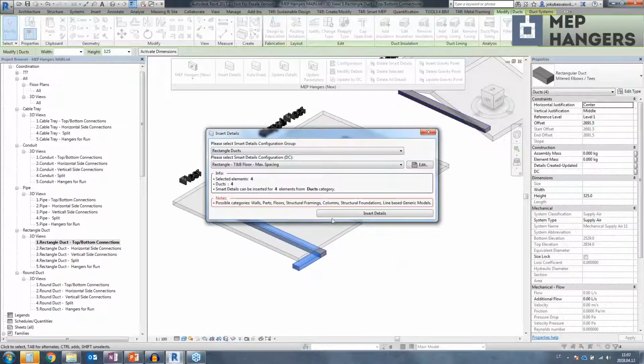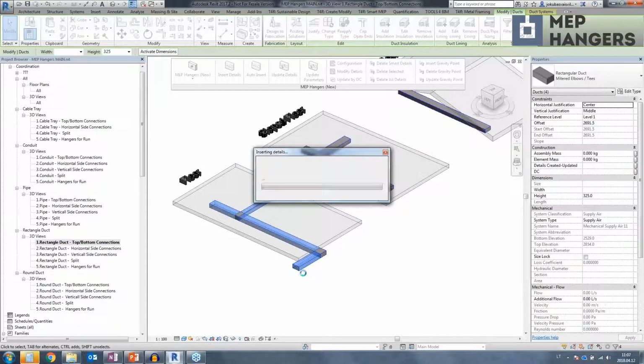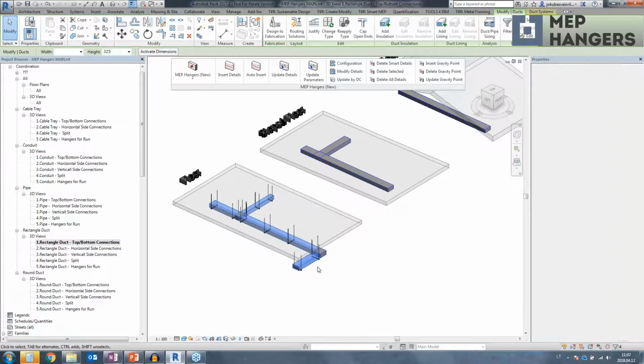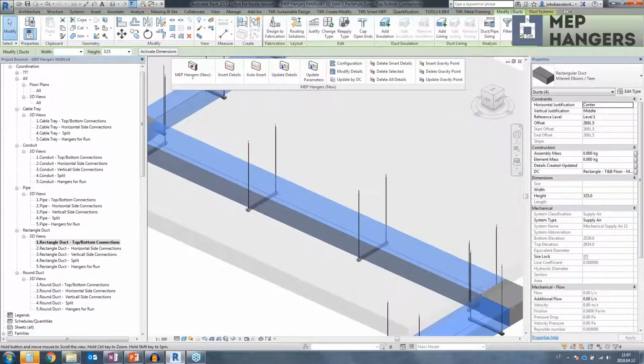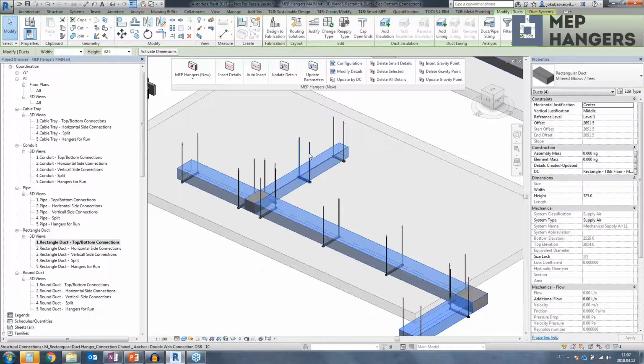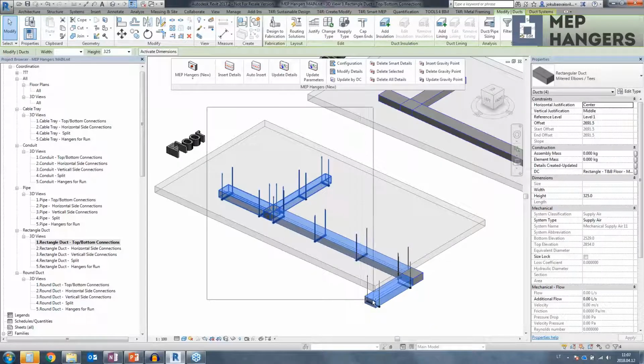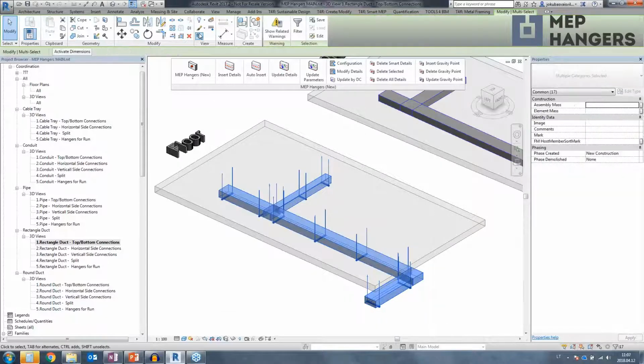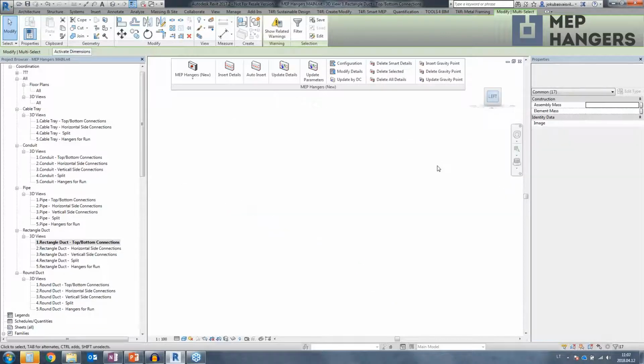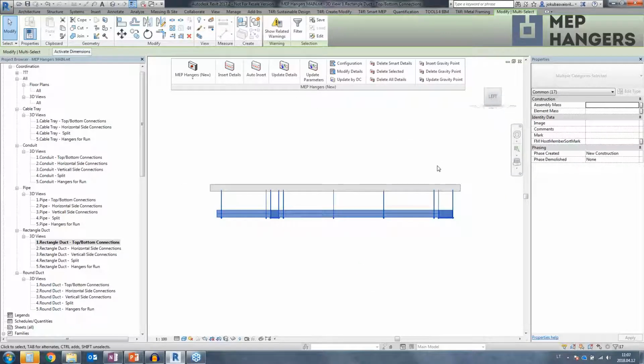And I'm getting back here. So then I choose one of these configurations. I just hit insert, and the tool is trying to remember which configuration I chose, and it is going through them immediately. So right now what I have here is just the Revit families. You can use your own families, it doesn't matter. You can use several of our ones, but the solution was created just to fit anybody's needs.